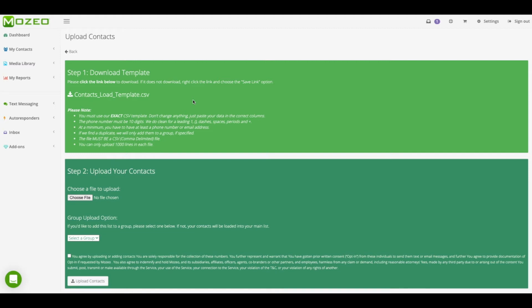And then lastly, you have the ability here to also upload contacts. Now, with uploading contacts, you obviously have to make sure that all of your data is opted in, and you can prove that. So you never want to send text messages to anybody that have not opted in or not have agreed to receive text messages from you.